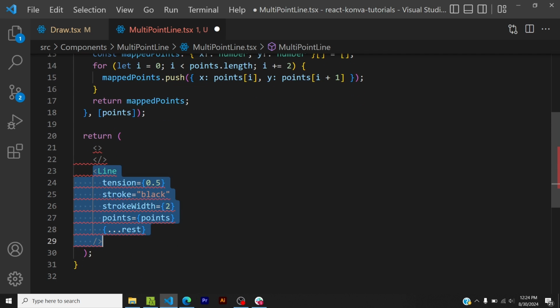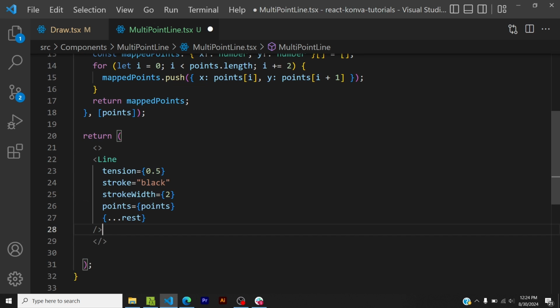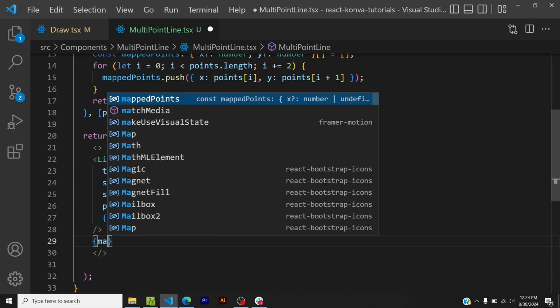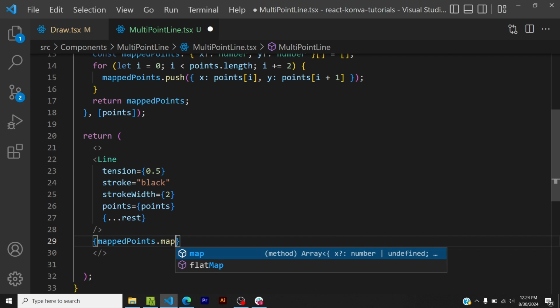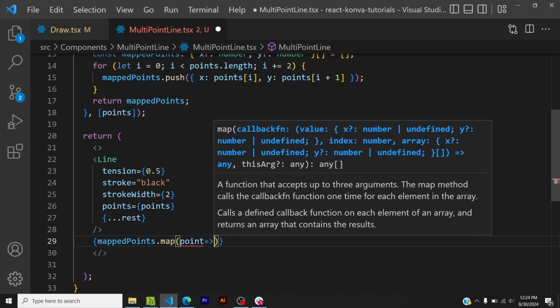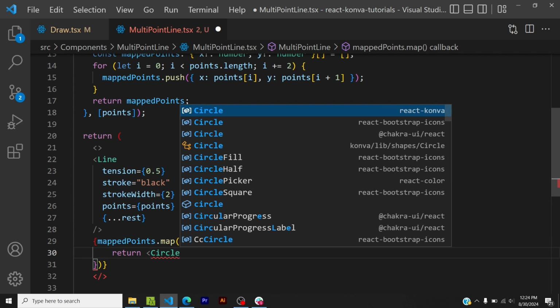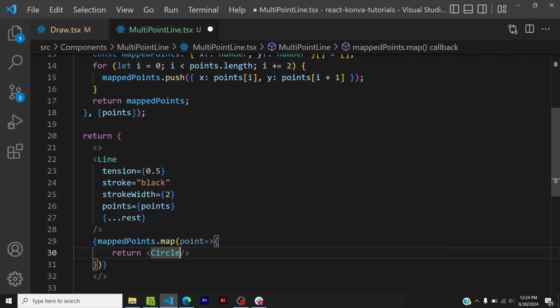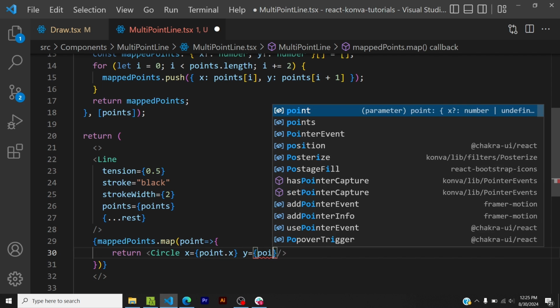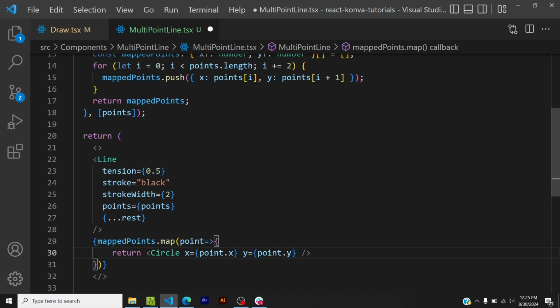I will move this line here. Now here I'll say mapped points dot map point, return circle. Circle is the component from React Konva. Great. So here I will say x should be equal to point.x, y should be equal to point.y, so that it is centered at the coordinates where the line corners are.